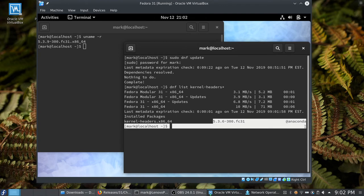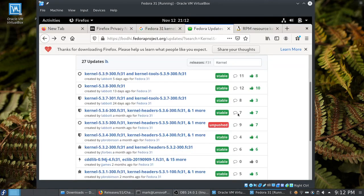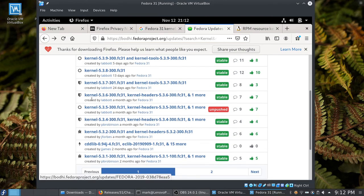And they don't. What is the deal here? So we have a newer kernel, but the headers aren't available yet. Well, looking on the official Fedora Updates website, there was a kernel 5.3.9 and kernel tools 5.3.9 that was updated 5 days ago, and I don't see the actual kernel header package. If you look here on 5.3.6, we have kernel 5.3.6 plus headers and one more.